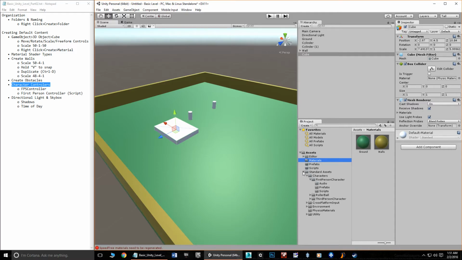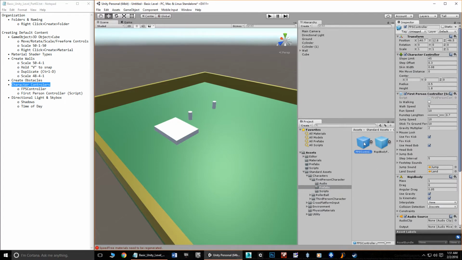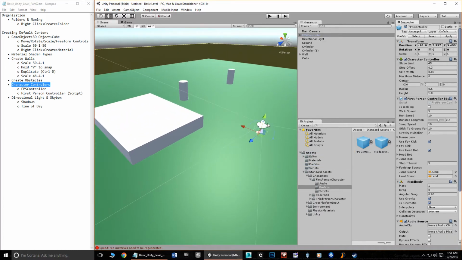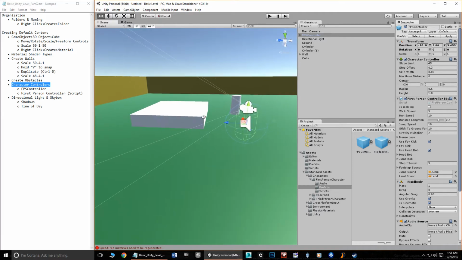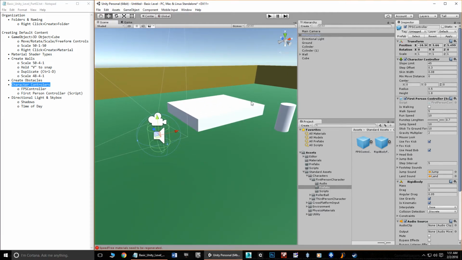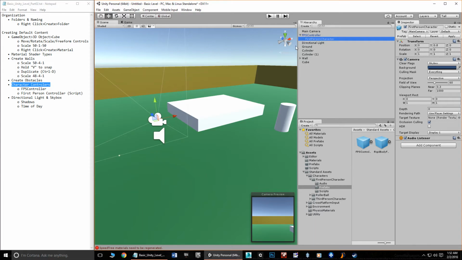So what we're going to do is go to standard assets, down to characters, first-person characters, and then prefabs. Inside here, there's going to be this FPS controller. That's what we want. We're just going to drag it into the scene, and make sure that it is above the ground so they don't fall through the ground when we start. And there you go. So you can see that this is actually multiple objects. Just like this wall over here that has subcomponents, or children objects, the FPS controller, which is our prefab, also does, as we can see here, which is a first-person character.